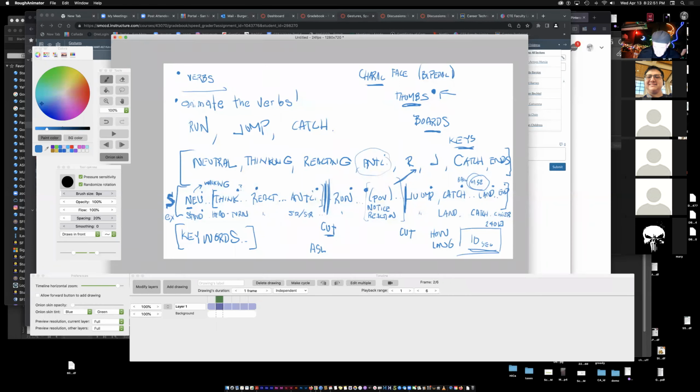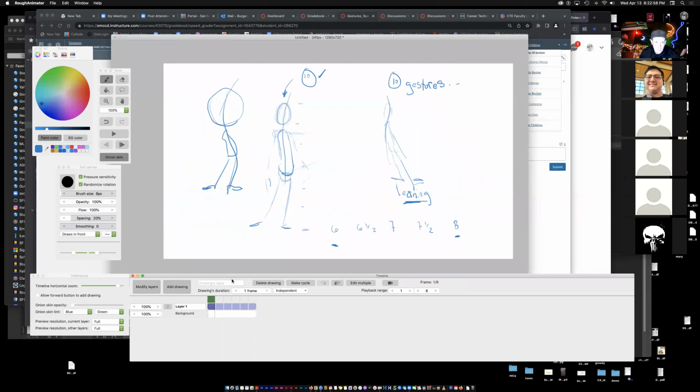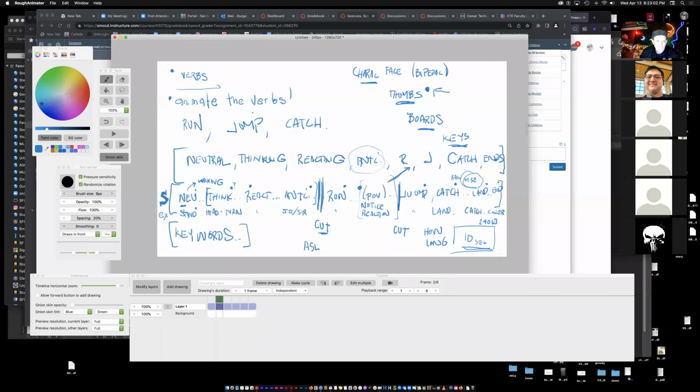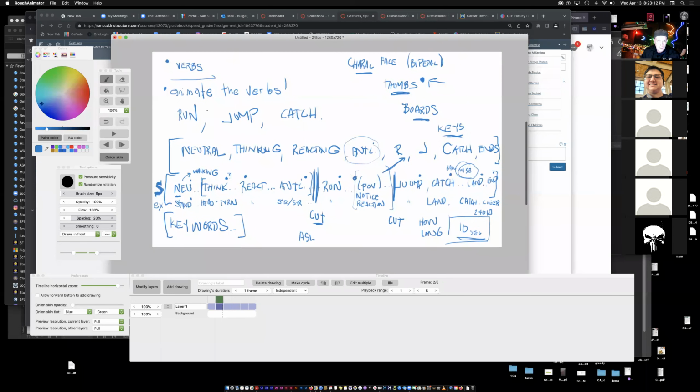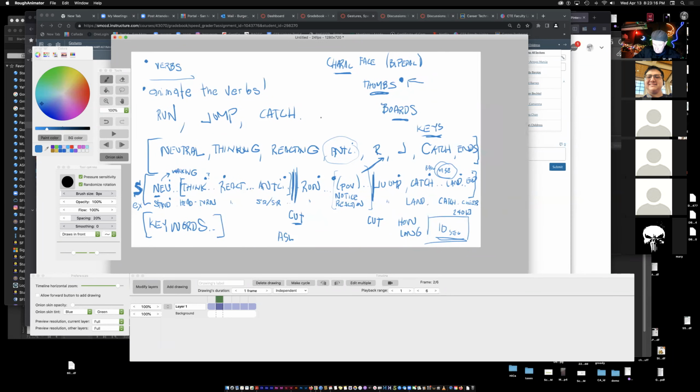I think so. Okay. All right, so let's just reiterate a couple of things here. We had a lot of things that we're talking about here when it comes to character design, drawing your gestures, animating the verbs. Animator always animates the verbs. That's the principal thing that an animator does, is set the keys for the verbs. What we're going to do, a run and a catch and a jump. And so you are all encouraged to add to this, to move it around, catch, jump, run, whatever.